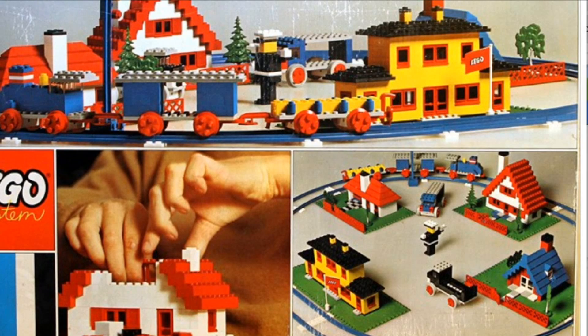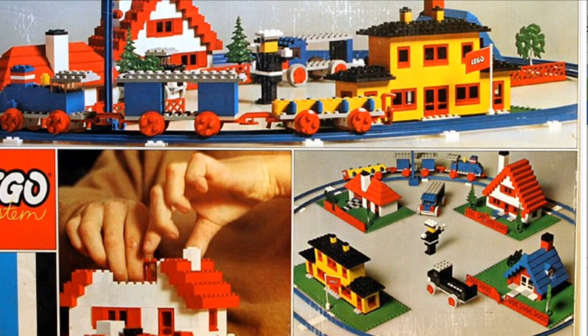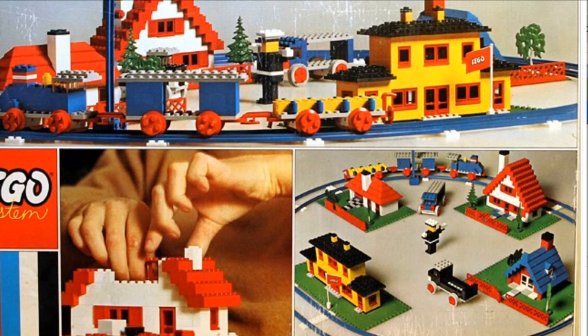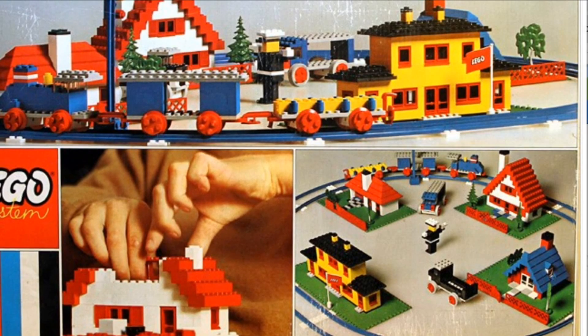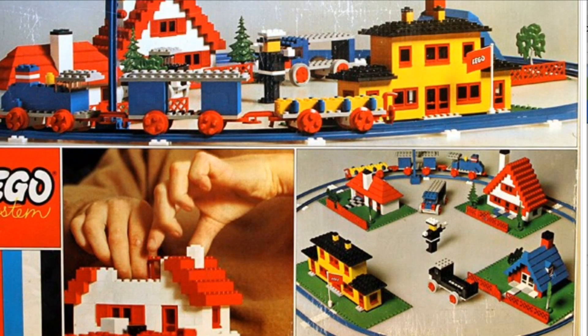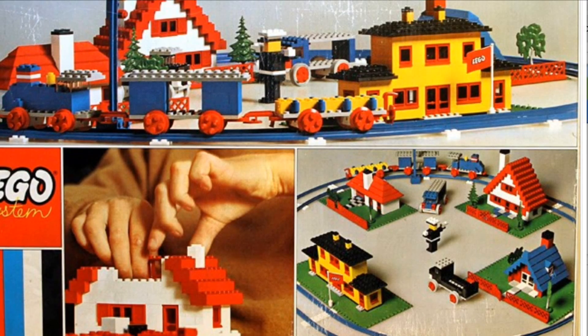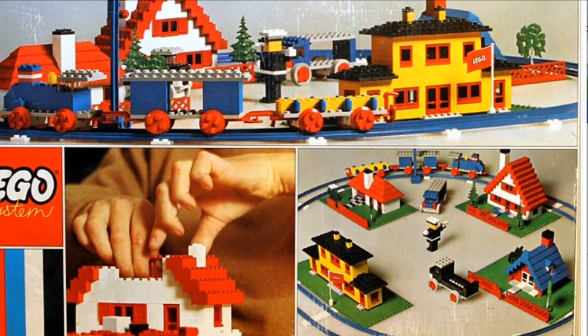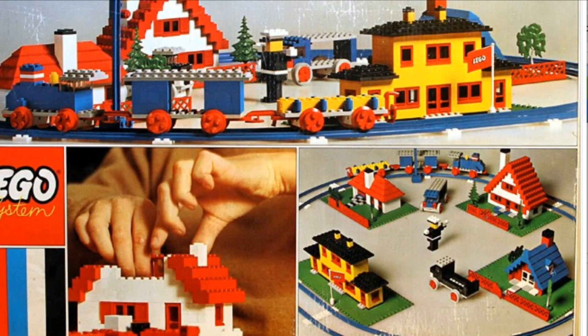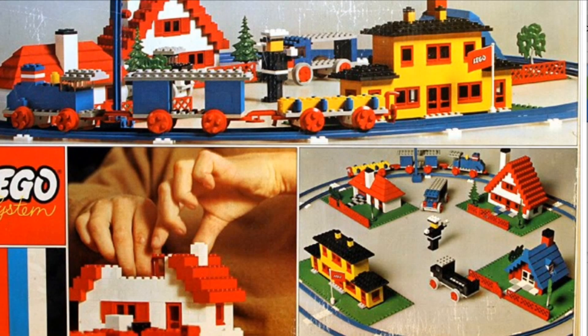To begin with, I'm going to start with the oldest one first. It's from the blue track era, before they really put motors in the trains. It is set 080, the Ambassador set, also known as the basic building set with train. I really like this set — it's kind of funny in a lot of ways and I want to review it. I have it but just haven't got around to reviewing it yet. It's a neat looking set.